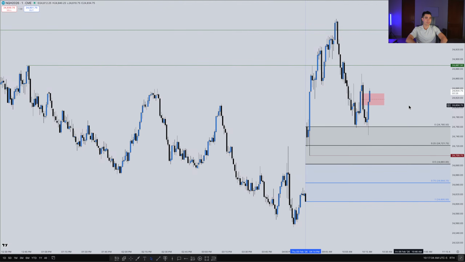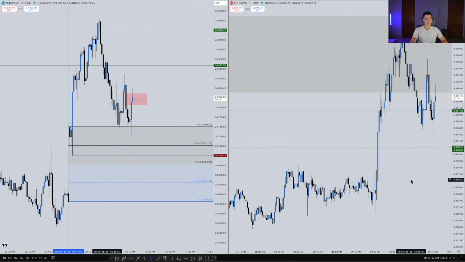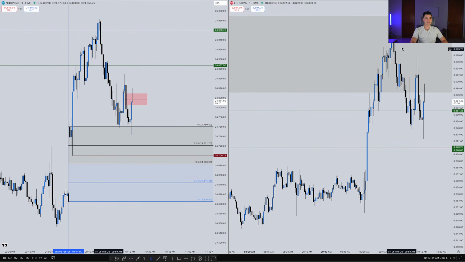SMT. Which SMT are you talking about? Let's see, because there's crazy SMT with the Dow right now. And you can see the S&P is just trash, sloppy market in here. Sure, off that fair value gap, it gave a run, right? Nice little price run into that fair value gap here. But just really sloppy, a lot of back and forth here. And the reason you're seeing that is because of the decoupling aspect.